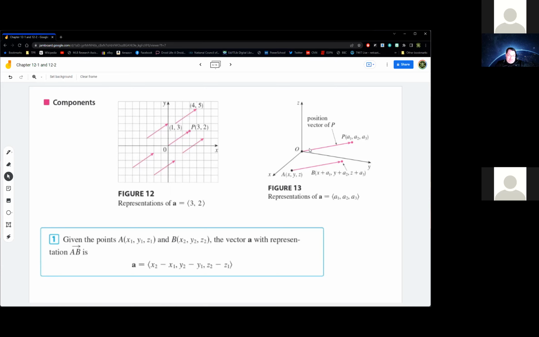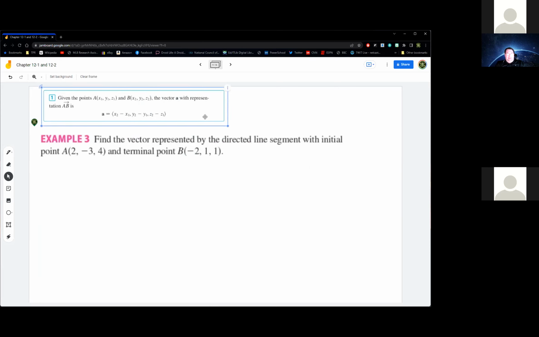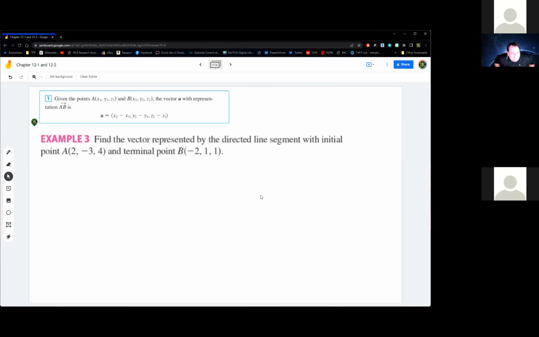So I guess the question I have then is if we're given a set of points B and a set of points A, just randomly, and we subtract B from A, that won't always result in a position vector, will it? Yes. That's literally my next problem I'm going to do. Sorry. No, that's fine. You led right into it.